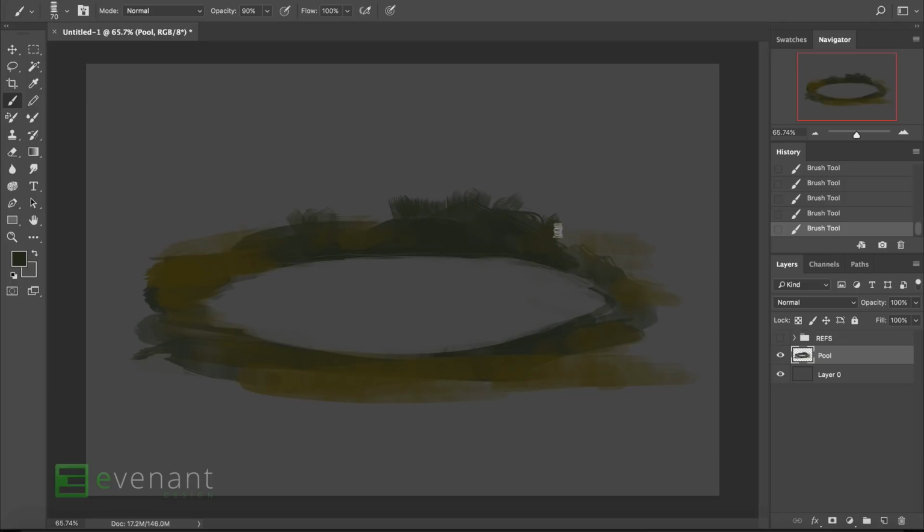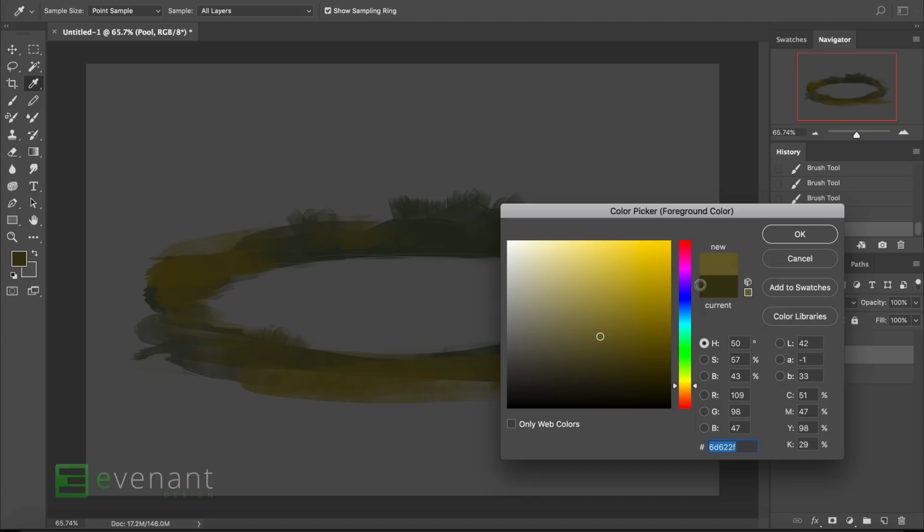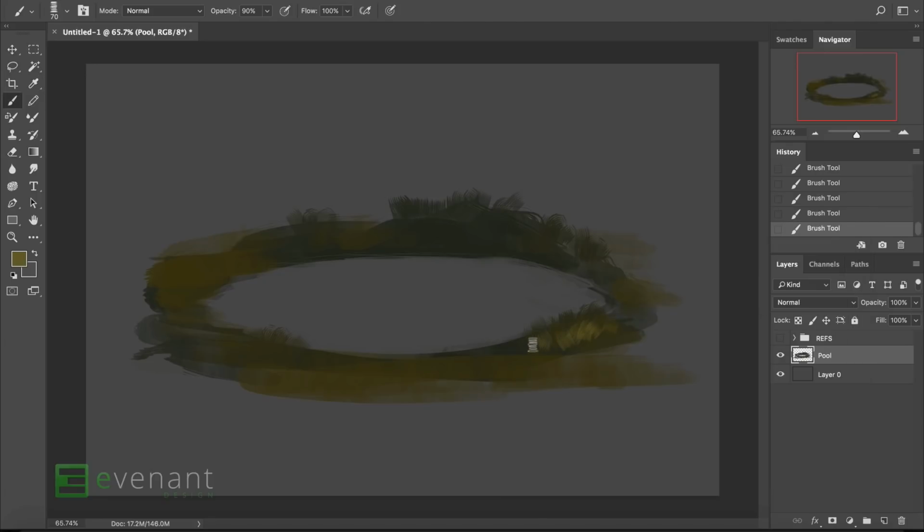And you can find this brush pack in the description. It's the Evenant brush pack. Maybe brighten it up a little bit. I have a tutorial on, well, I'm not sure how little it is, but a tutorial on painting grass and vegetation. Yeah, that's good for now. Sorry.